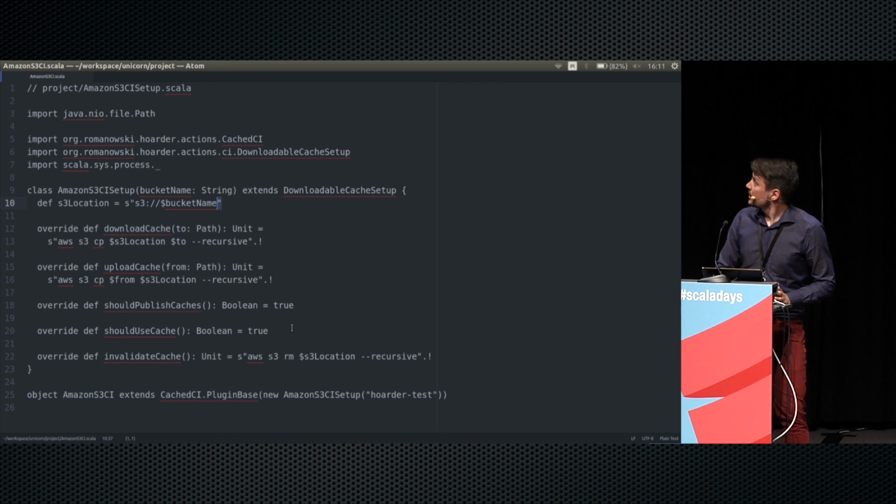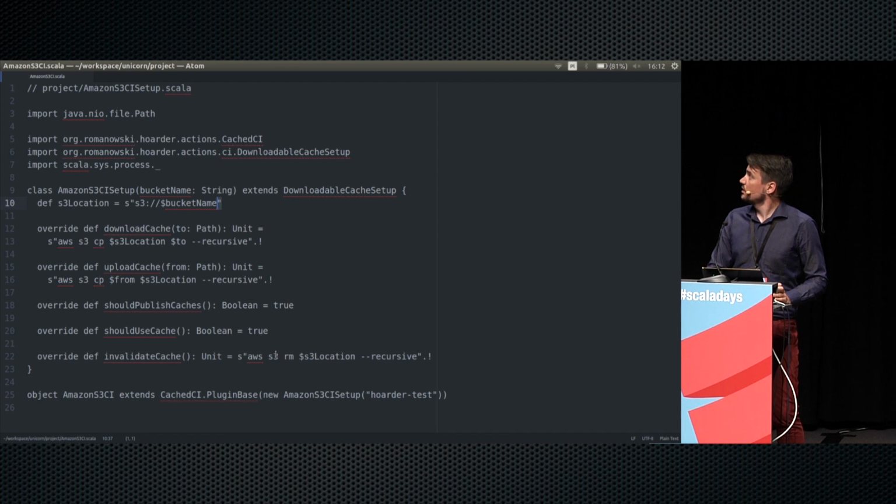There are a few more methods like should publish cache and should use cache that basically control if you want to use a cache. You probably should read a local variable, whether it's a pull request verification. If there's a pull request verification, we probably should use cache and we shouldn't publish cache. But if you are a post-merge build, we should do the opposite. So we should not use cache, compile everything, but we should publish cache in the end.